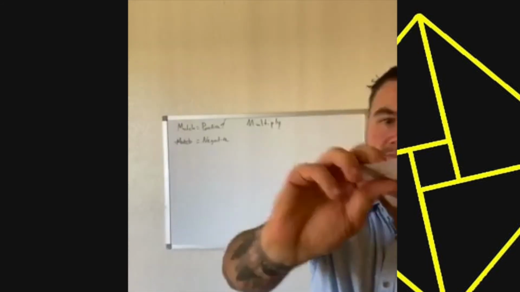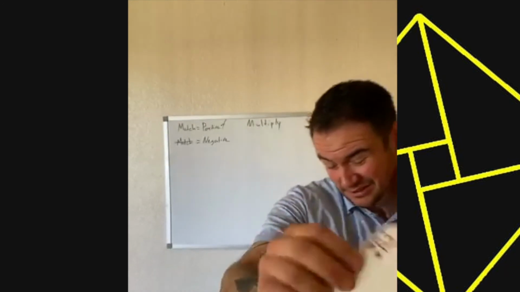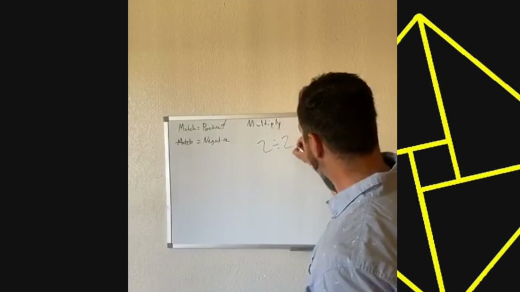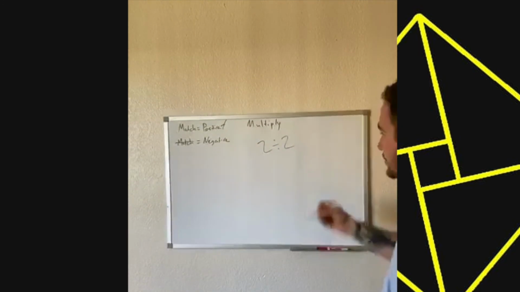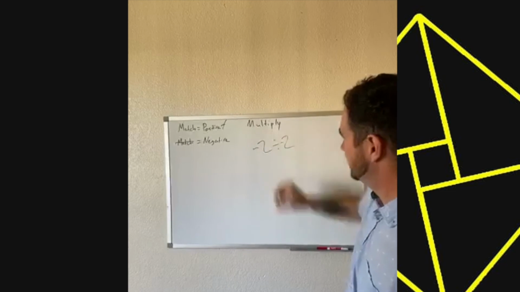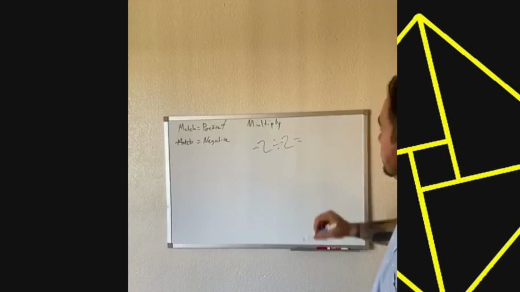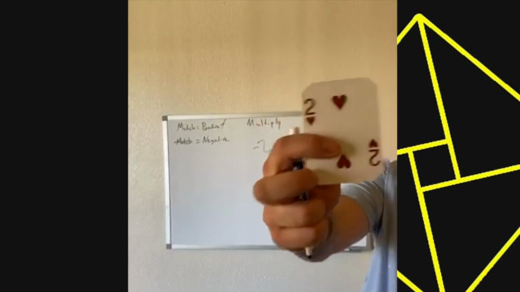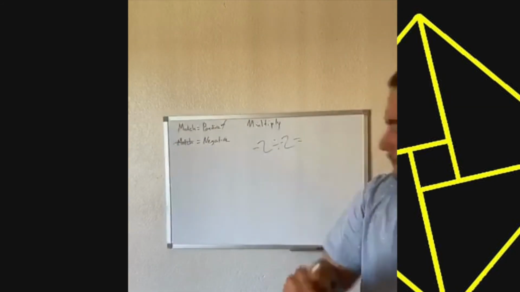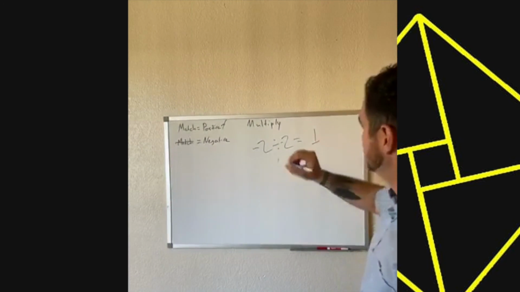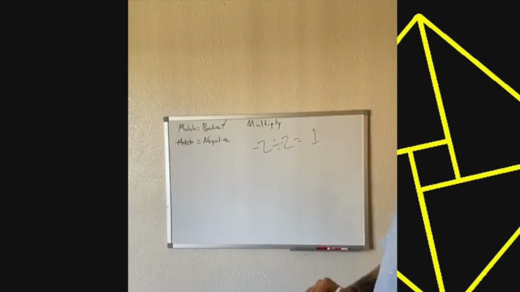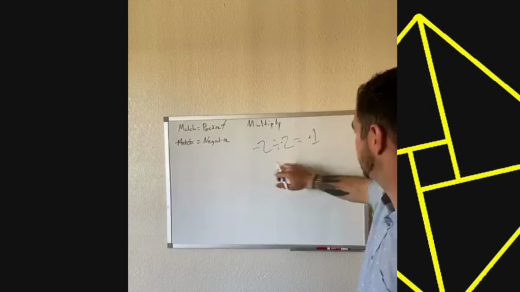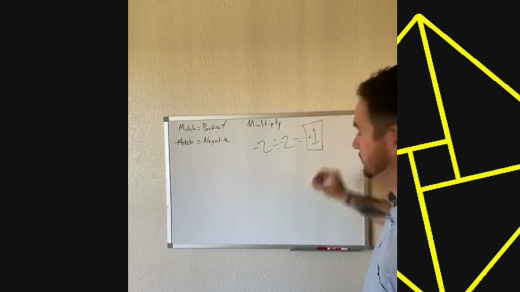So, boom. 2 negatives. 2 divided by 2. Cool thing about this one, it doesn't matter which one comes first, because they're both the same number. And it's -2 divided by -2. So, how many times does 2 fit into 2? How many 2's are going to fit into this guy? Just 1, right? Now, last question. Is it positive or negative? Answer is positive. Because the signs match. They're both negative numbers, so the result, therefore, must be positive.